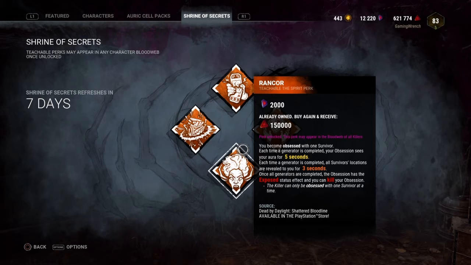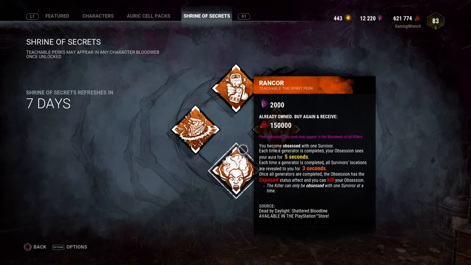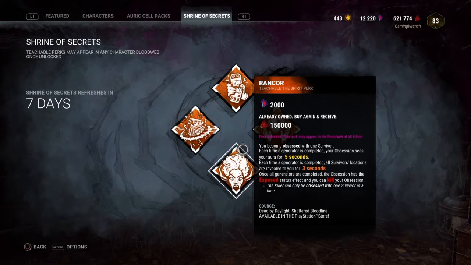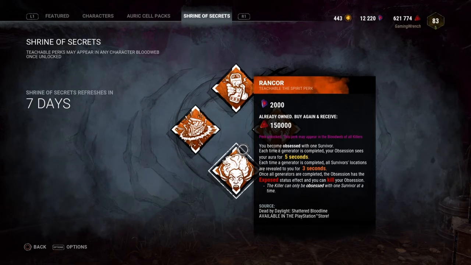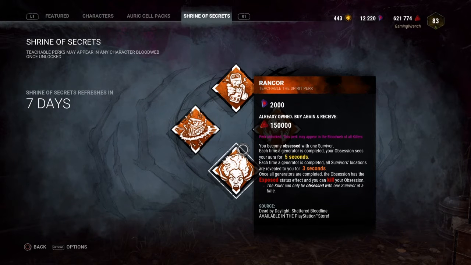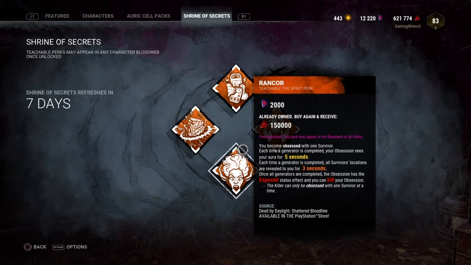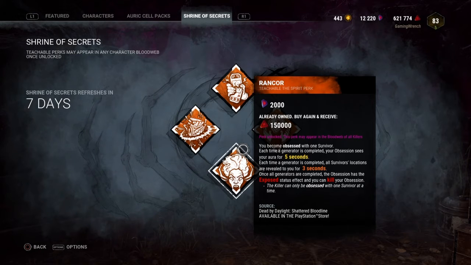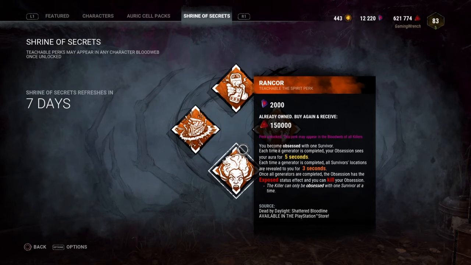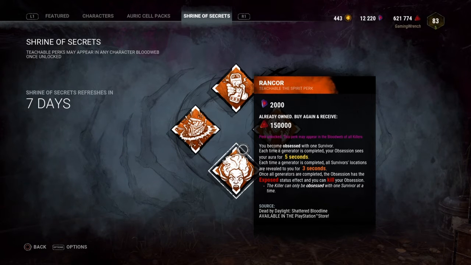Next up we have Rancor, which is a spirit perk, and this is an obsession perk. Oh, sorry about that. I don't have my drink with me today, so I apologise. Anyway, each time a generator is completed, your obsession sees your aura for 5 seconds. At tier 2, that's only 4 seconds, and tier 3, that is 3 seconds. Each time a generator is completed, all survivors' locations are revealed to you for 3 seconds. And once all the gens are completed, the obsession will have the exposed status effect permanently, and you can kill your obsession.